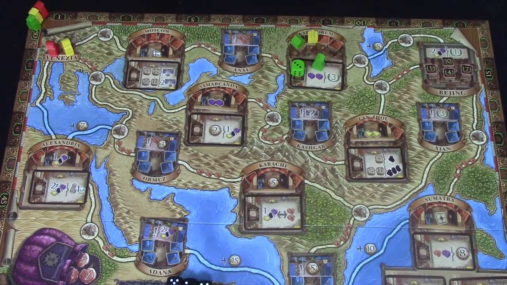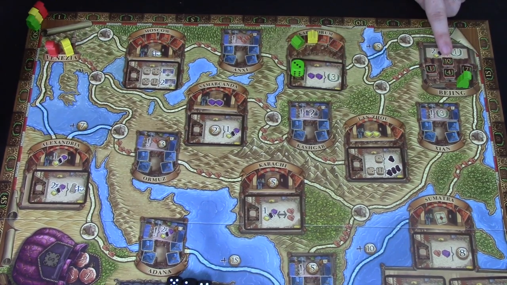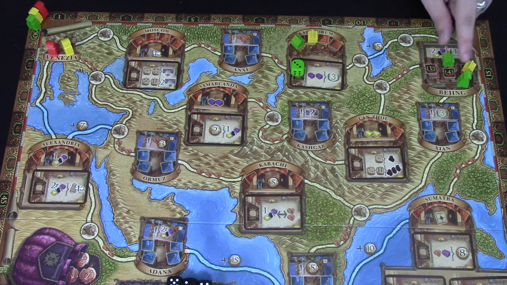The other big city I'll mention is Beijing. Now Beijing, the first person to get there doesn't get a bonus, but they get to place one of their huts on a 10-point hut space. At the end of the game they'll get 10 points. The second person to go there puts their hut on 7, and then 4 and 1. So getting to Beijing first will get you 10 points.